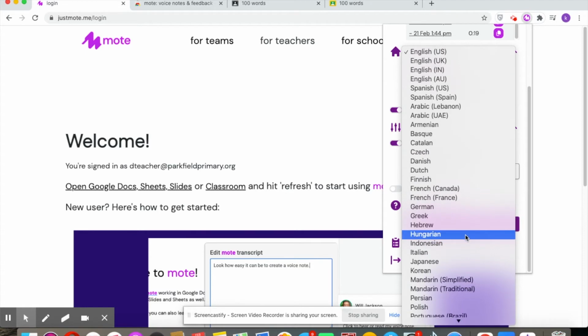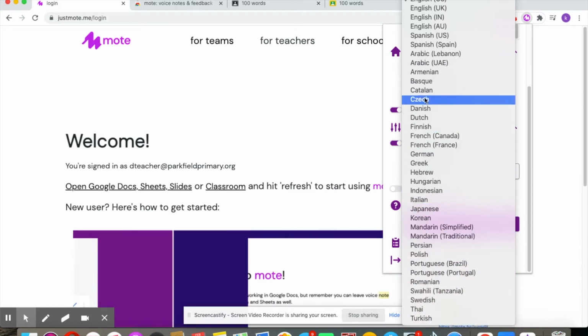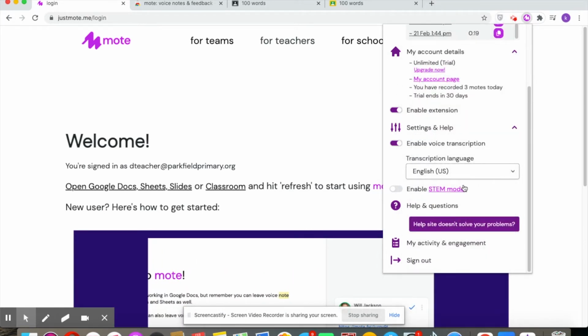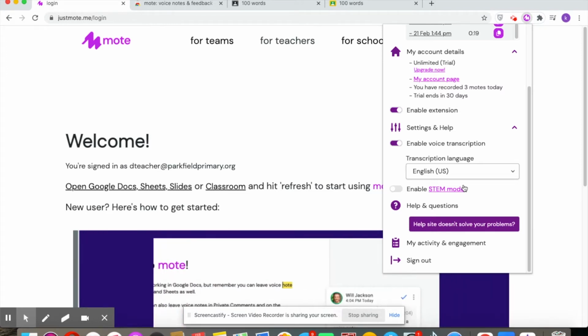We've got Arabic, Spanish, French, Mandarin, Polish, Portuguese, Turkish. It is brilliant. There's a large selection that you can use, and I'm going to leave it on English at the moment so that you can see what it is transcribing as I speak. And then I'm going to show you in our example how to change that language. It is a fantastic tool and honestly is so valuable considering it is free.